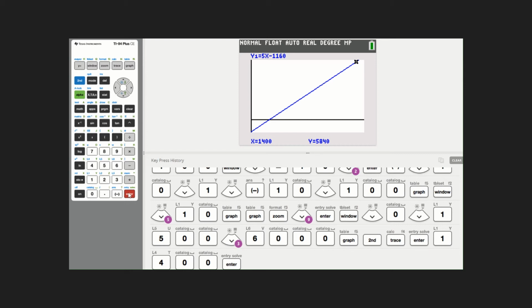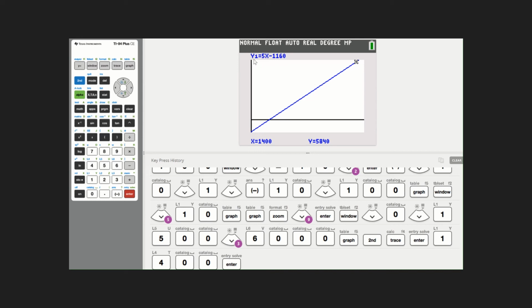Now, I had to make those window adjustments to be able to bring up an x equals 1400. Otherwise, it would give me one of these error symbols again, quit or go to, because I don't have a big enough range. My domain wouldn't be large enough, and my range wouldn't be large enough to fix it. And I can see where this little cursor is. Well, there it is. Now remember, I set my x maximum to 1500. I set my y maximum to 6,000, which is why it's up here close to the top.